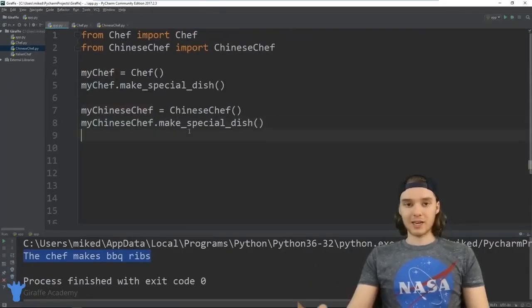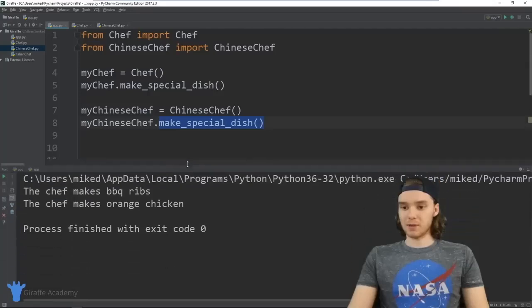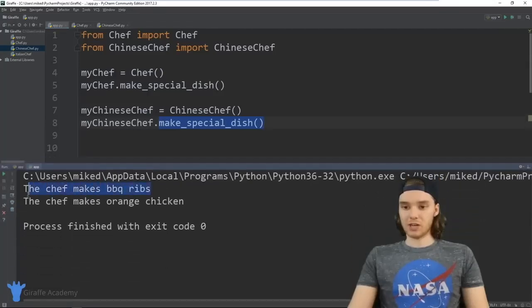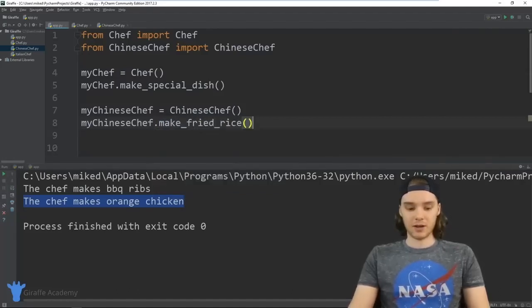So remember, the Chinese chef can do everything that the normal chef could do. So if I say my Chinese chef dot make special dish, when I run this program, you'll see the regular chef is making barbecue ribs and the Chinese chef is making orange chicken. So everything works out. And this Chinese chef also has an extra method called make fried rice, and you can also make fried rice.